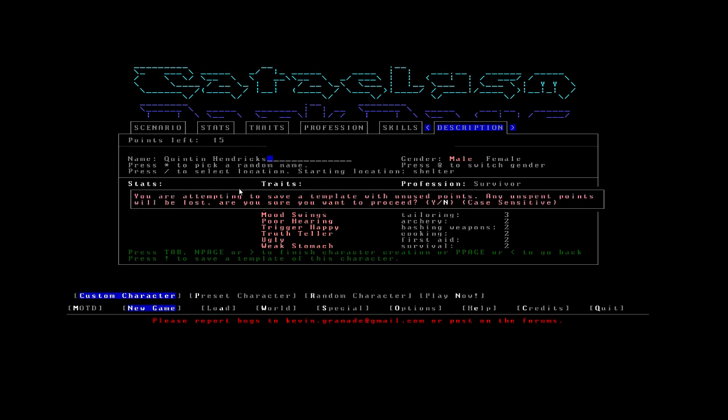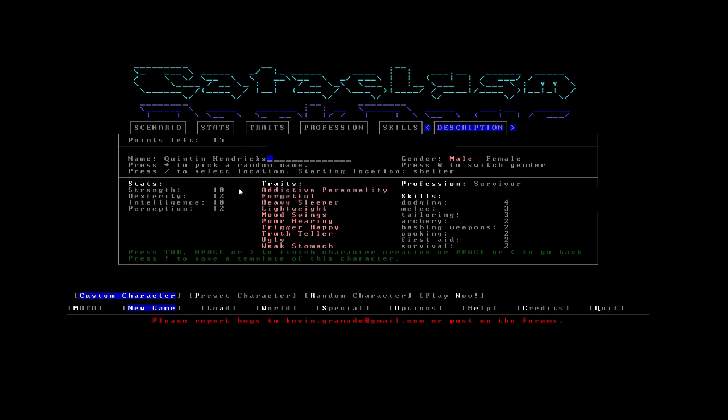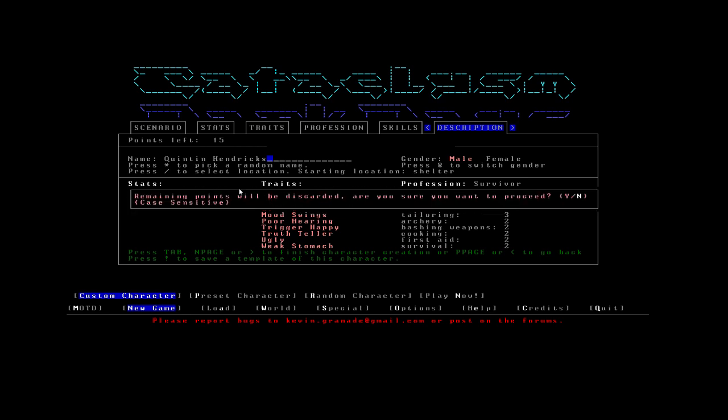We'll save this as a template. Template with unused points. Any unused points will be lost. Or do you wish to proceed? Yes. Name of template. Blah, blah, blah, blah. I'm pretty tired right now. Not that creative. Let's finish the character. Yes. Am I sure I'm finished? Yes. Alright.